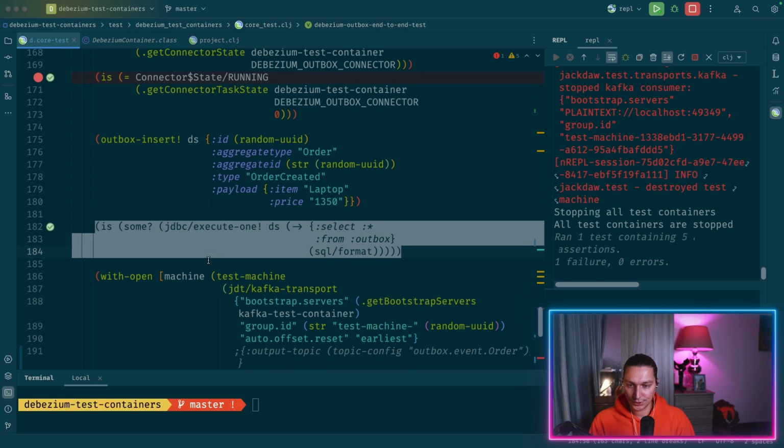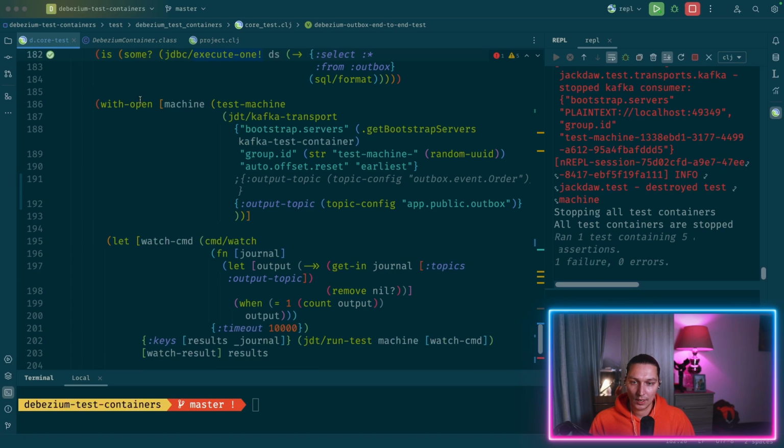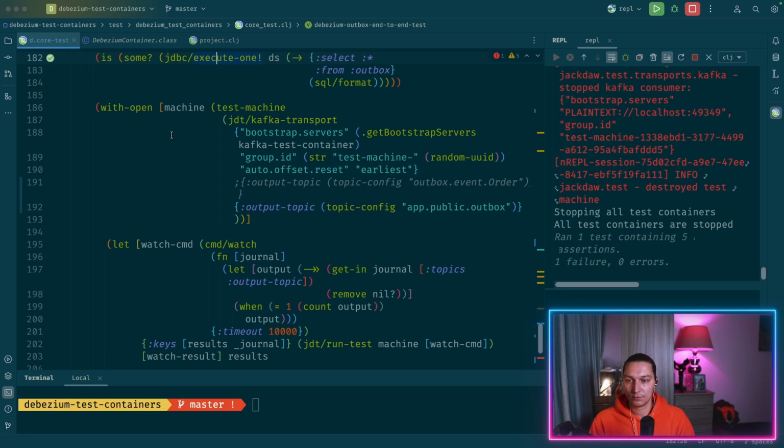After that, we just validate that we have something in our outbox table, that this was successfully inserted. And after that, we start our test machine from the Jackdaw library. So it basically knows how to connect to Kafka. It will create a pair of producer and consumer. We don't need the producer here, but we'll use the consumer to subscribe to the output topic.